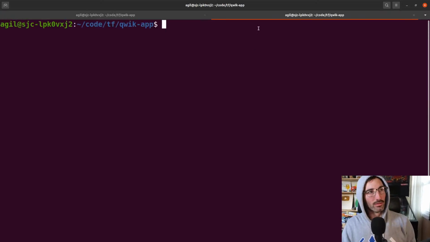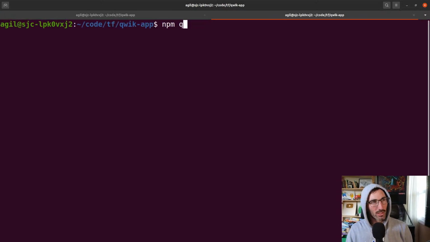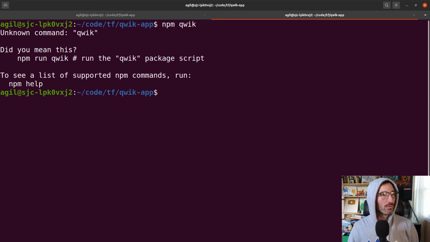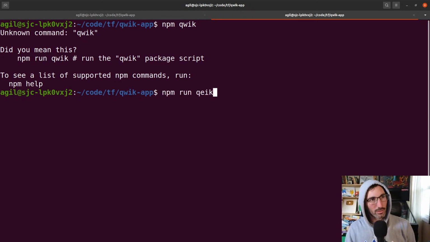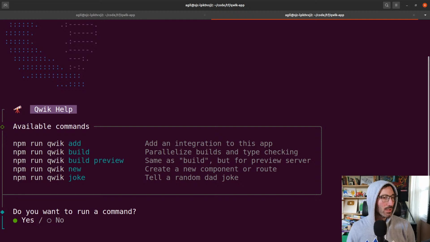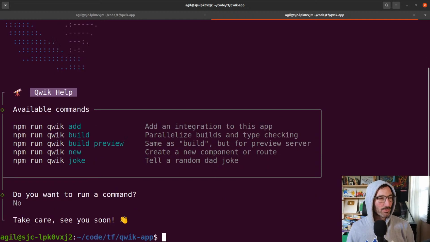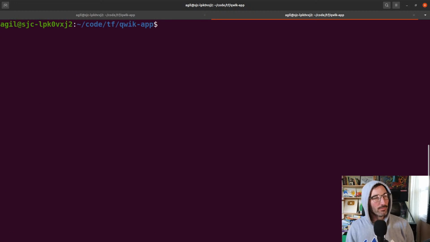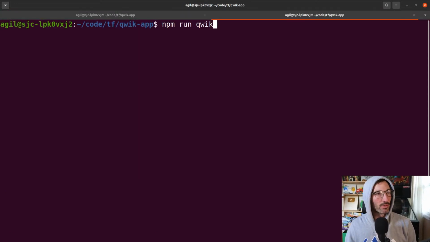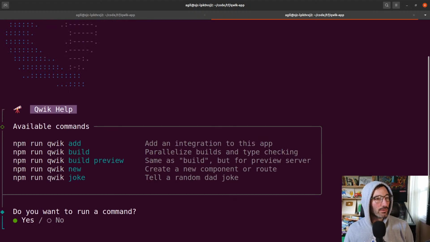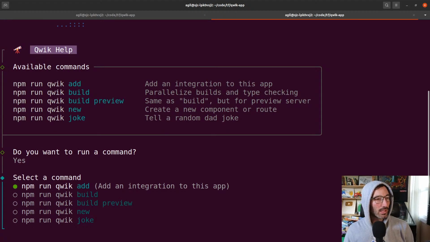Okay, I am gonna try something else. Let's go npm run quick, and I want to remove something. So there is no option to remove something. Let me try one more thing. Yes, I want to add.